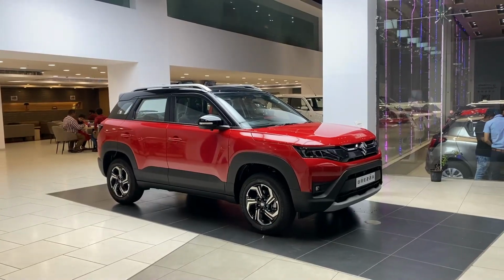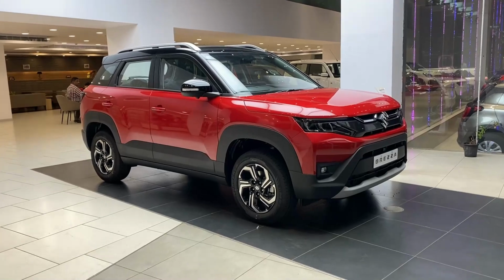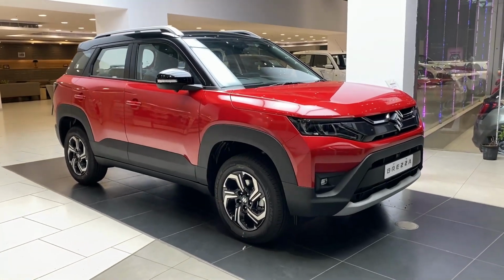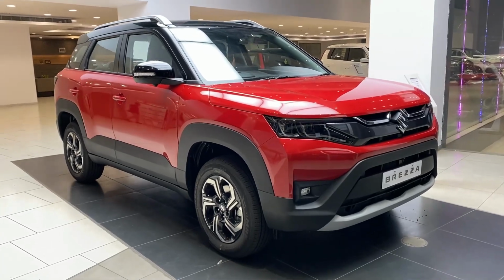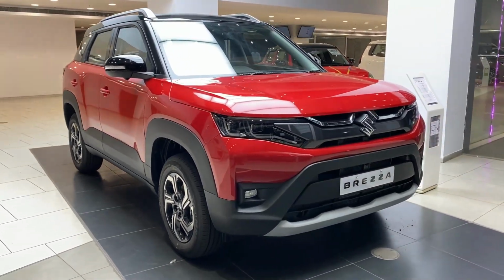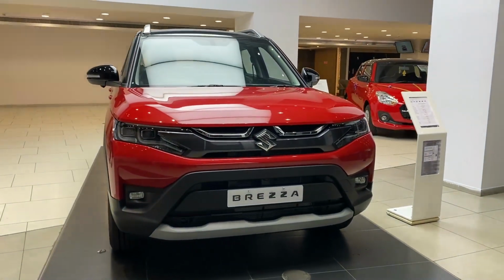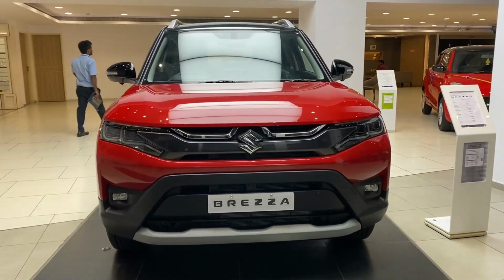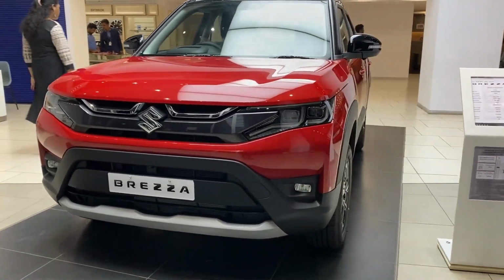Now let's talk about the variants and the color options available. So the new Brezza is available in 4 variants, namely LXI, VXI, ZXI and ZXI Plus. LXI here is the base variant, followed by VXI and ZXI, which are the mid variants. And the one which I'm reviewing right now is the top model ZXI Plus. Coming to the color options, this Brezza is in sizzling red with black roof. And also you have other color options like brown, blue, silver, white and grey.